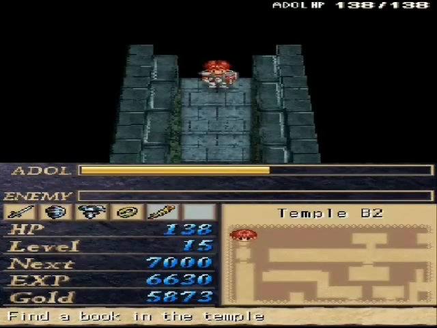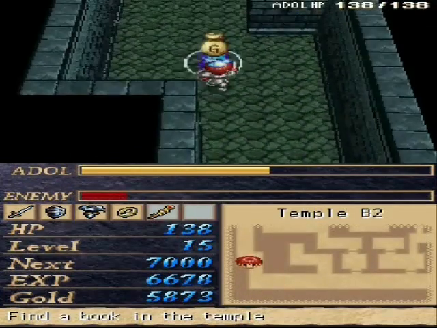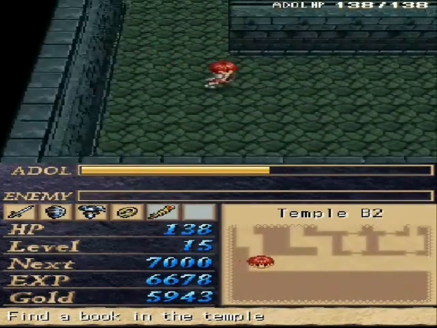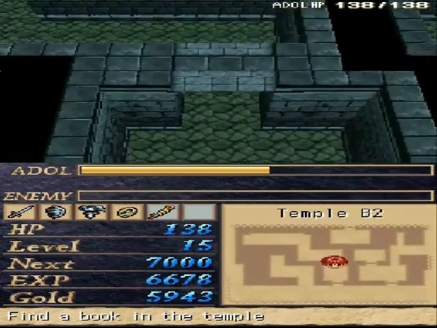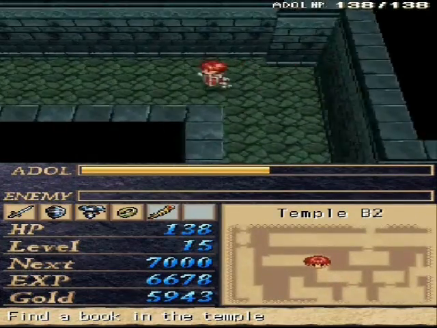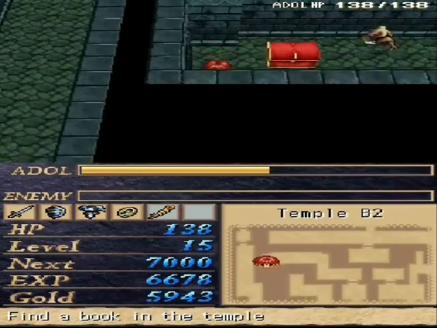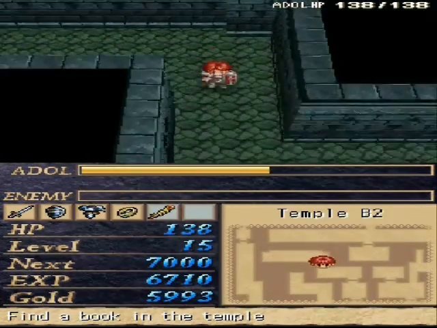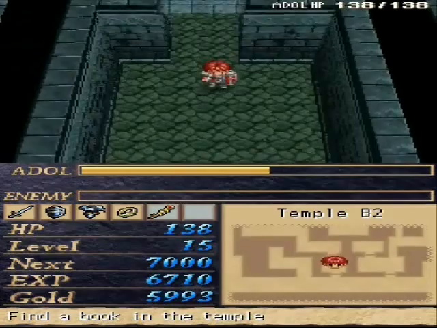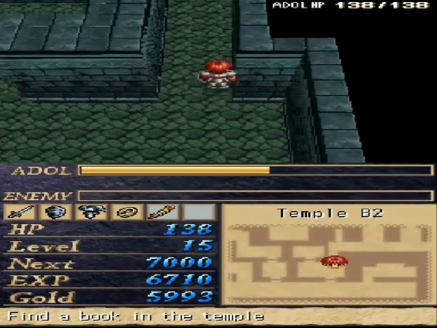And down we go into the temple depths. Yep, since we got through that annoying escort mission, we can now actually get on and do what the screen is telling us and find a book in the temple. Any book will do, we're not particular. Well, I mean, Adel's never seen the Book of Ys, so I'm guessing he's like, well, if I find a book, it's gotta be it, you know?